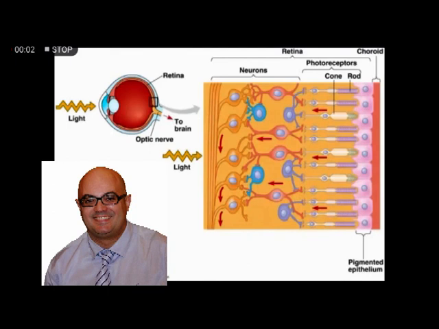The number of photoreceptors present in the retina is around 125 million. 5 million are cones and 120 million are rods. And then you have around 30 million bipolar cells and 1 to 1.2 million ganglion cells. Now from the axons of the ganglion cells, the optic nerve is formed. And the optic nerve is called the blind spot because there are no photoreceptors on that area.